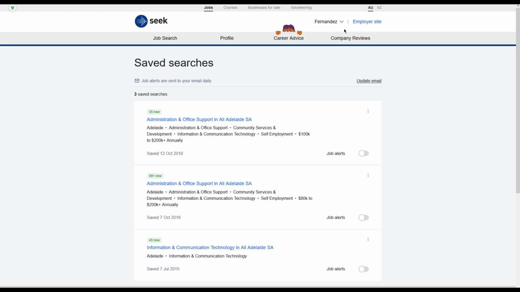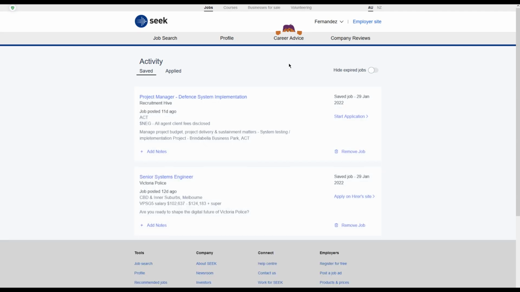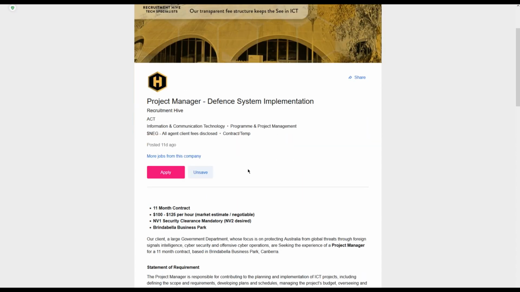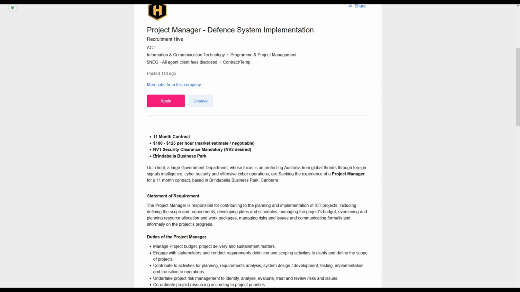One of the options on this website is to save jobs. You don't necessarily need to apply for the job at the moment, but you can save it and apply later. And I'll explain why I saved these ones as an example. This project manager, defense system implementations. When you work for the government and the defense, most of these roles require that you are a citizen, because you need a security clearance.